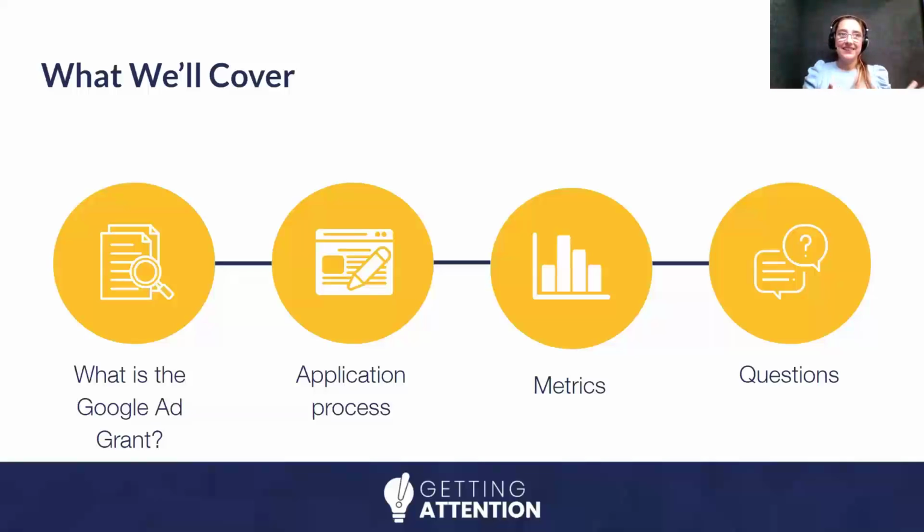And as David, our lovely host, has already shared, I'm the business lead at Getting Attention. What Getting Attention does is help nonprofits to acquire the Google Ad Grant and to use it effectively. So that's where I'm coming from with that. And I'm hoping to save some time at the end to answer any questions that you might have. So I'm going to go ahead and just dive right in.